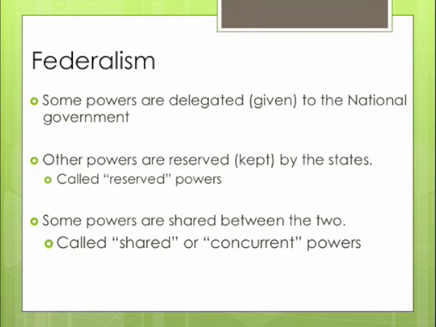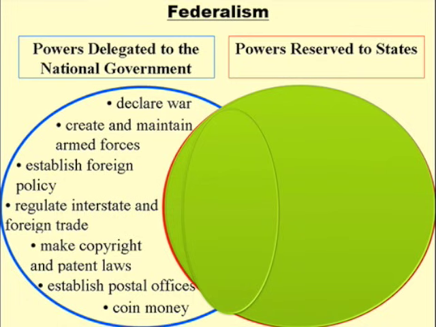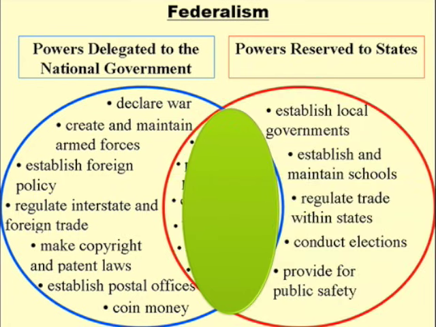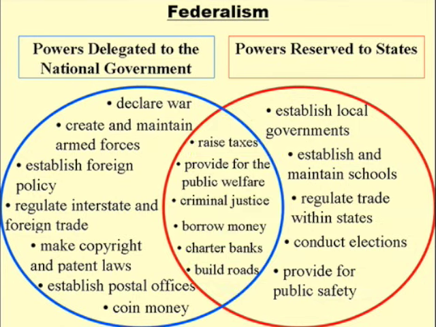Let's take a look at the next slide here so you can see through a Venn diagram how they may look. On the left side, you can see some of the powers delegated for the national government. Go ahead and record a few. Then you've got those powers for the 50 states. And finally, you have some of those shared powers between both the federal government and those states. Again, take a second, record a few in your notes. We'll do much more work with this in class, but I need you guys to be ready so that when we get to that point, you know what I'm talking about.